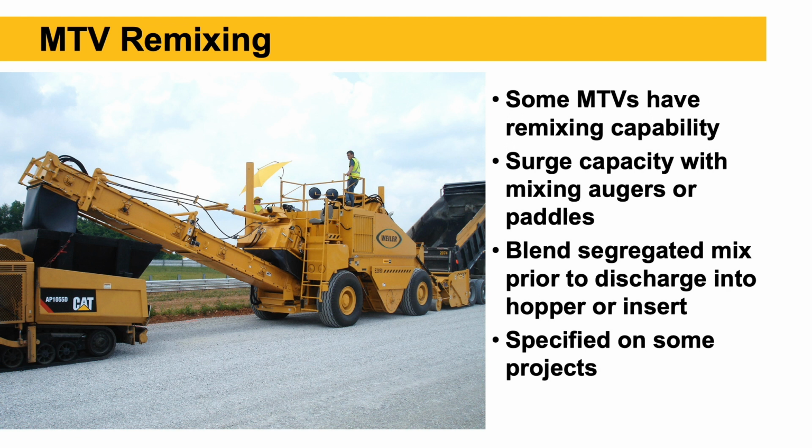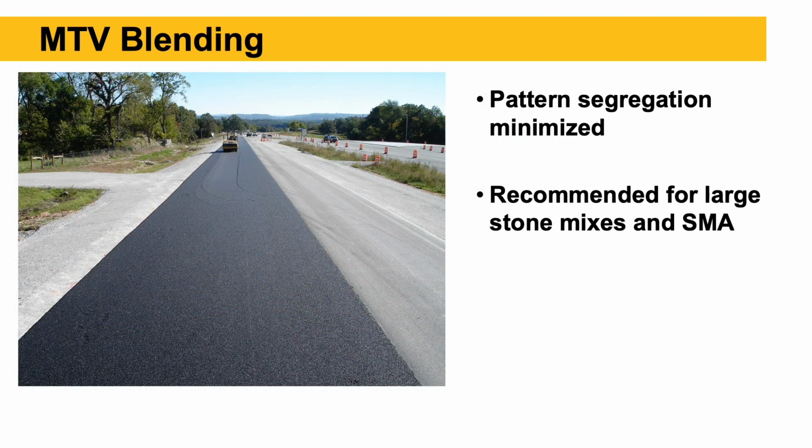So these are nice because the paver can keep moving while 1 truck empties and leaves the MTV. Another truck backs up to the MTV, but there's enough surge capacity in there where the paver can keep moving and the MTV can keep feeding that paver in between trucks. So they're nice for non-stop paving. This picture just showing a nice looking mat. We don't have any pattern or end of load segregation going on here using the MTV.